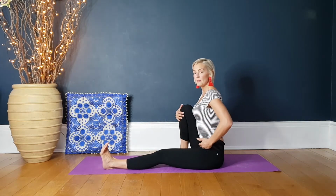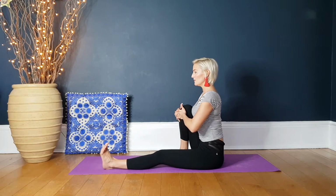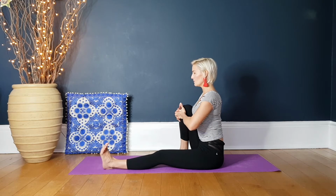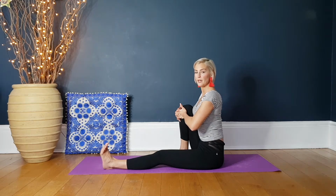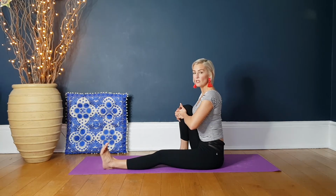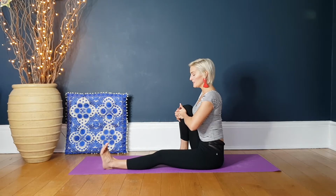And this is going to also help you to get a little bit of flexion here into your hips, which is really what we want to feel in this marichyasana A. So you can take a few breaths here, almost as if you were hugging your knee right in towards your chest. And if this feels like enough, you're welcome to stay here. The benefits of this are it's really, really good for opening up the hips. It's just a really good energizing pose all around, really good for this kind of winter time of year. It does build a little bit of heat.